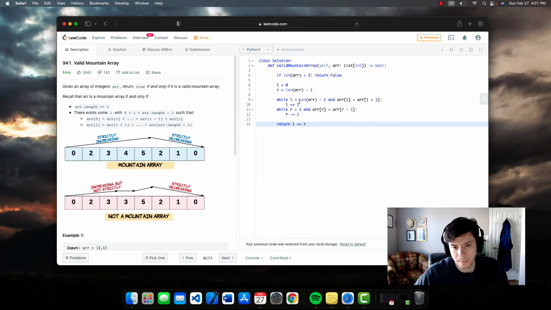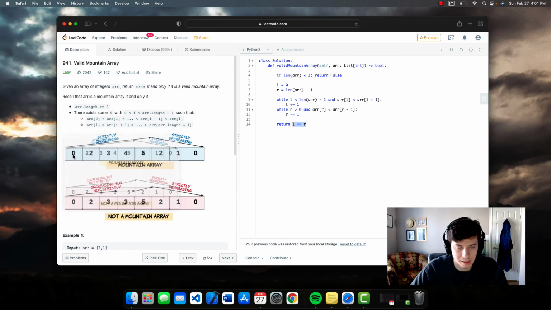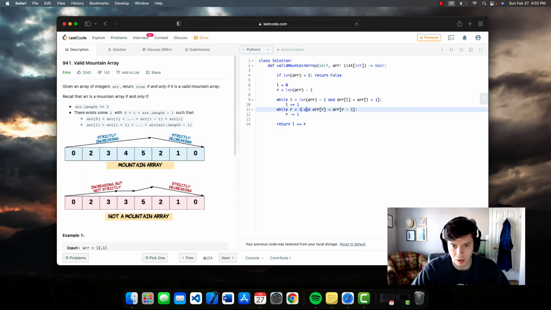Now, if we did, say here, minus 1, and here we did greater than 0, it would be possible that these would equal each other at either the first or the last index. And we don't want that because we've already established that it can't be a mountain array if the maximum value is in either of these indices. So that's why we need to stop this iteration before we get to the second last index. And now our code should work.